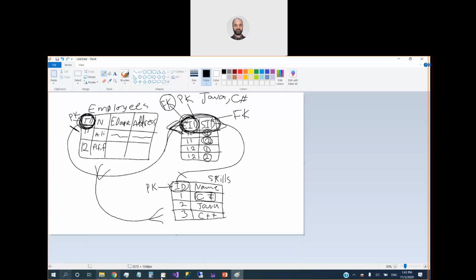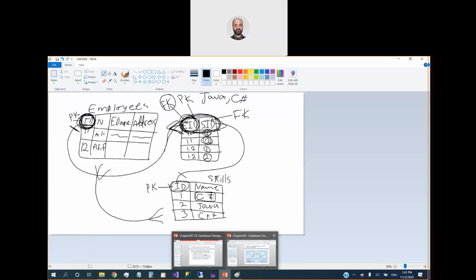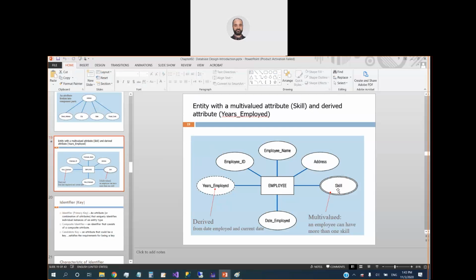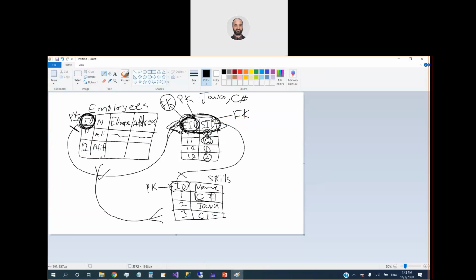In the first type of diagrams, if we want to use the crow's foot model, it could happen to have many to many relation between two entities directly connected to each other. But when we want to map them to a real database, we have to involve a table in the middle.